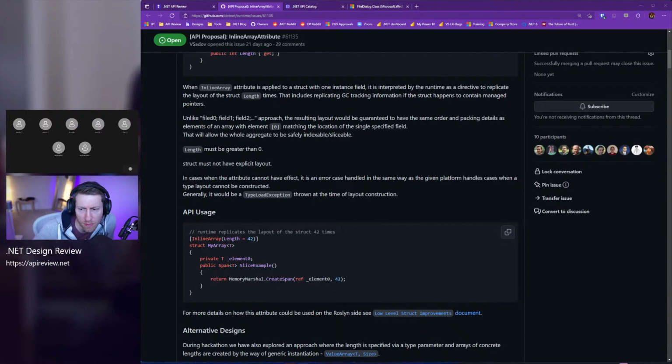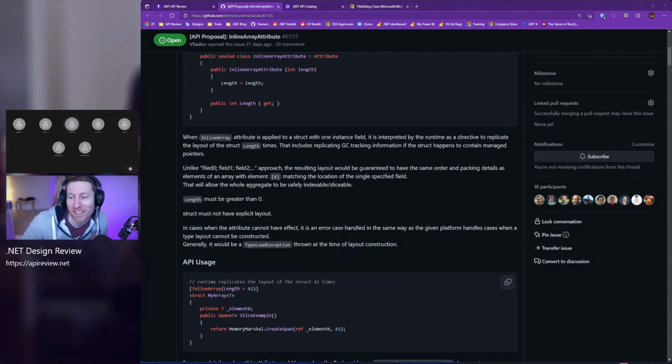Isn't fixed something that you do inside of a... That's what you do normally in statements, right? No, there's also public fixed float x, and then open square bracket 5 close square bracket. I've never seen that. Okay. It's unsafe only today. Interesting. I see. Gotcha. Yeah, that would make sense.